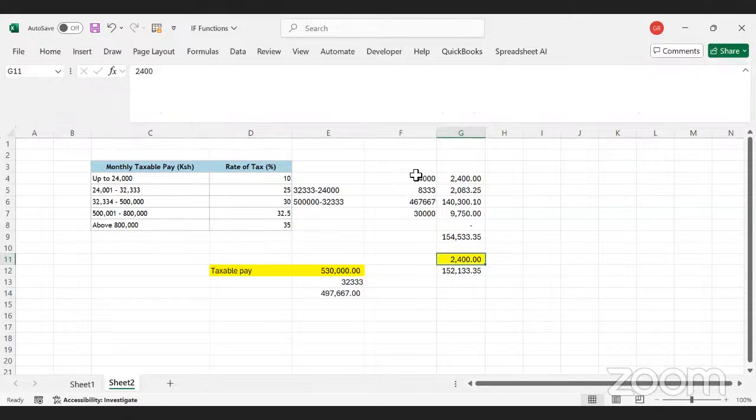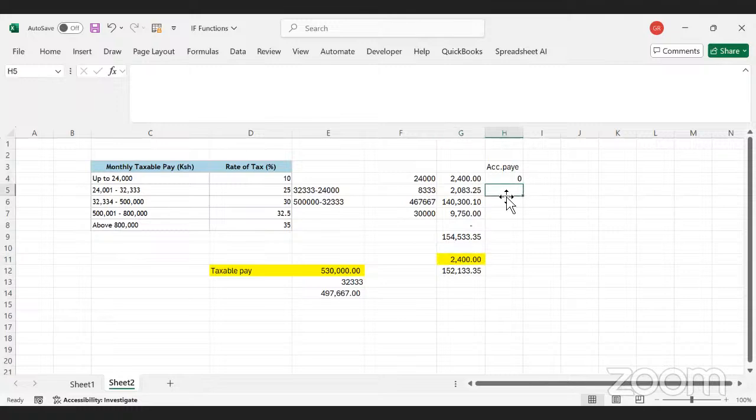So this one will cancel. So in that case, you can get the accumulative pay. Let's try to get the accumulative pay here. I will assume this one is 0 because I said that 24,000 will cancel with personal relief.